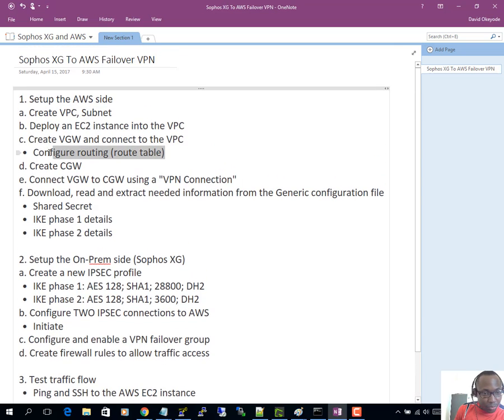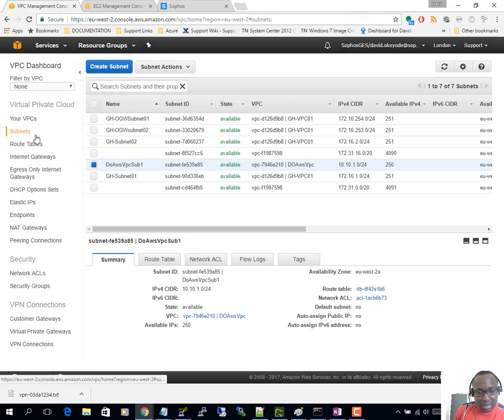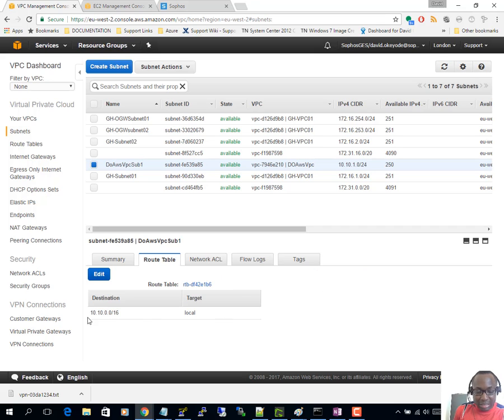This option that I said I'll come back to, configure routing or the route table. This is one of the areas to be careful of: when we created a subnet, it automatically created a route table for us. You can see this route table by default is just routing the local subnet traffic. Anything 10.10.0.0/16, the local VPC traffic, routes locally, right?